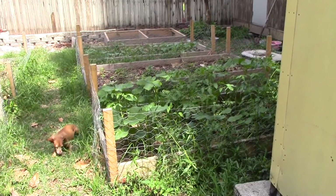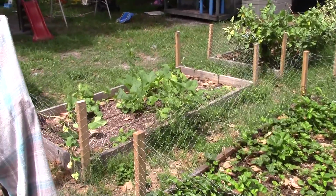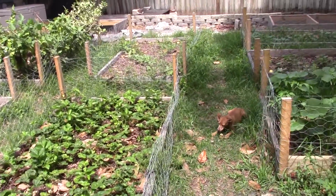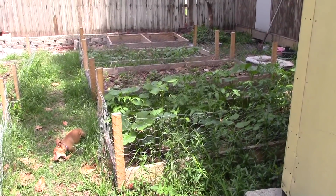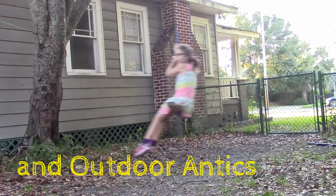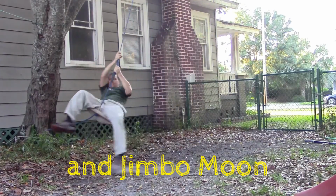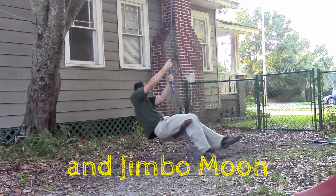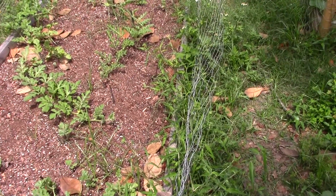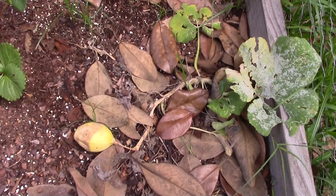Look at this overgrown mess. Due to some events this past month, of which I won't go into on this gardening video, Marley and I have not been maintaining our garden. The weeds and grass are overgrown.